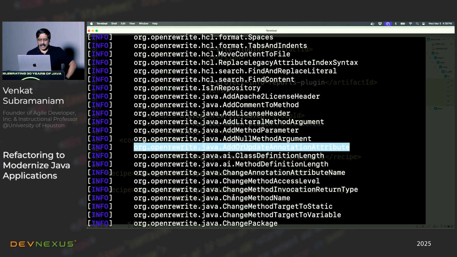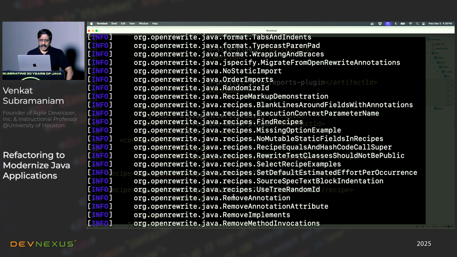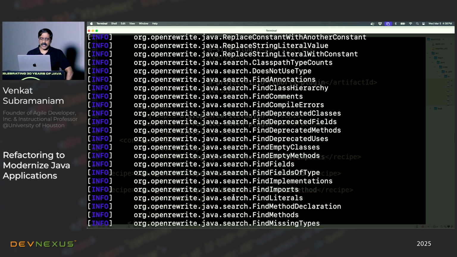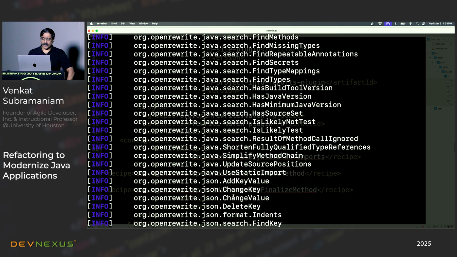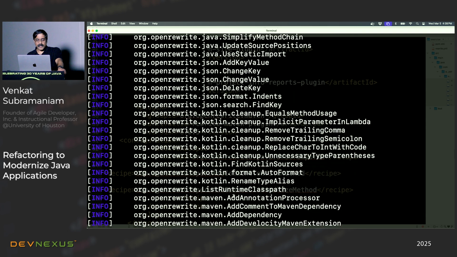There are about two to three dozen of these recipes very specific to Java that you can readily use. If you want to use these recipes, you don't have to do much. You can just jump in and use them.